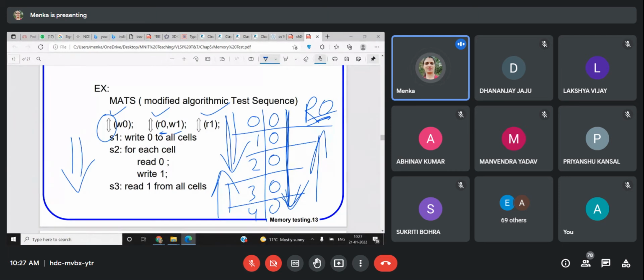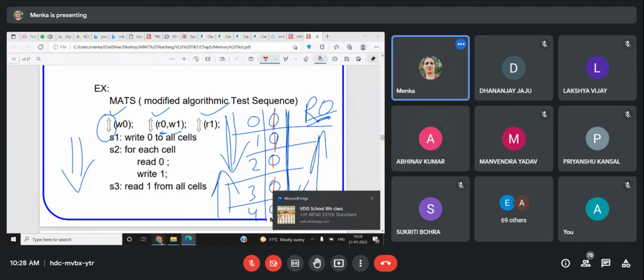The pattern is written in increasing order of the addresses or decreasing order of the addresses. So that's why you have to write in both ways and read both ways. You have to write 0 in both ways, increasing order and decreasing order of the memory. You have to write 1 in increasing order and decreasing order of the memory in both ways. And the same thing you have to read in the same sequence so that you can identify that there was no problem. Yes, understood? Yeah, ma'am, got it.